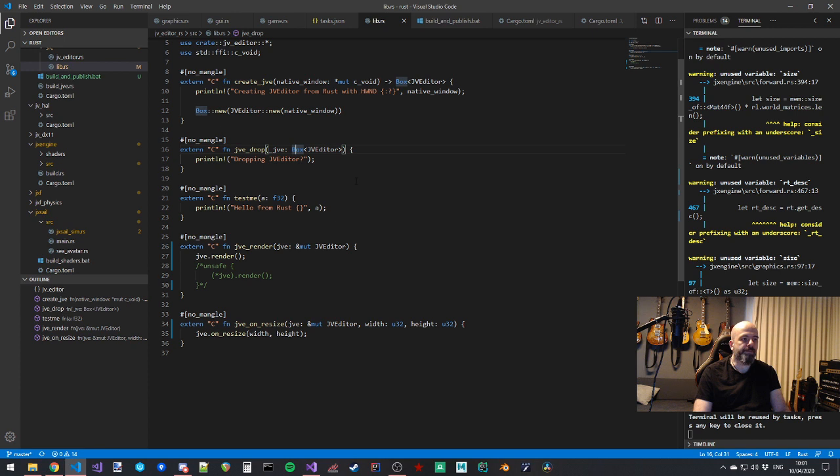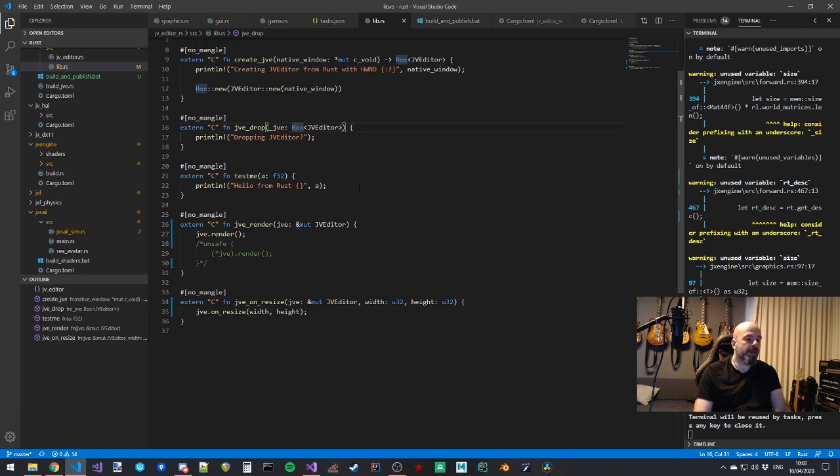So if in my simple example from 2 days ago, I was to call this function a couple of times, which I didn't, I was only calling it one time, it would crash the second time because the underlying memory would be gone, would have been freed by Rust. So that was a mistake.